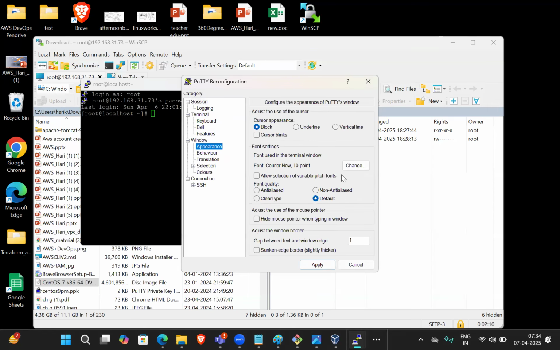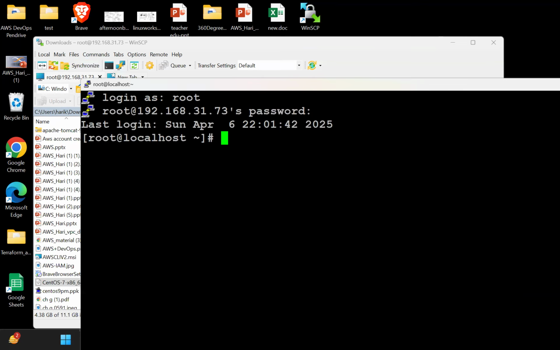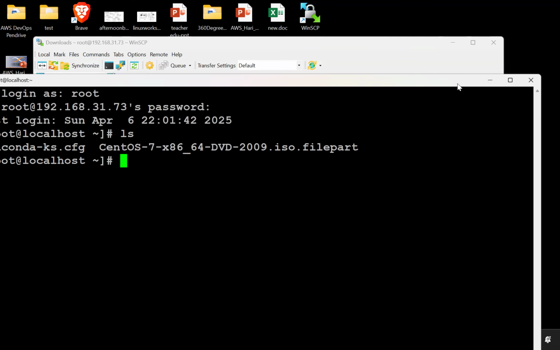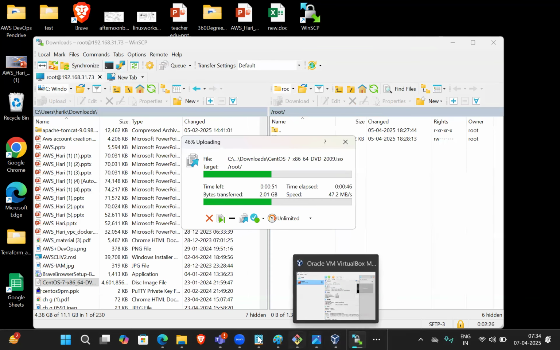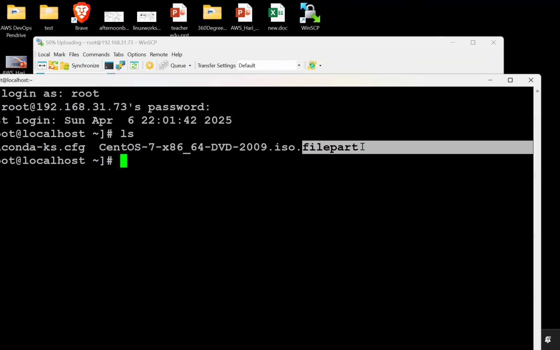So it's still copying the ISO file. Once it is done, this file copy window will close and it will show the CentOS 7 ISO.